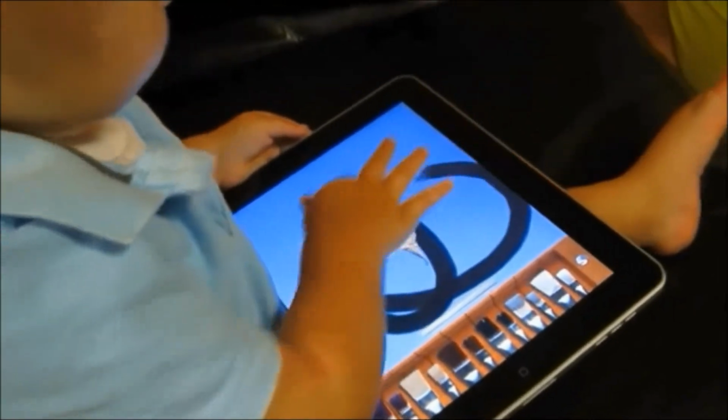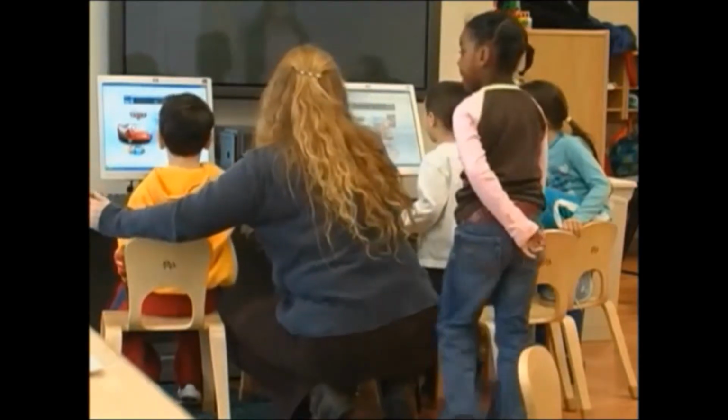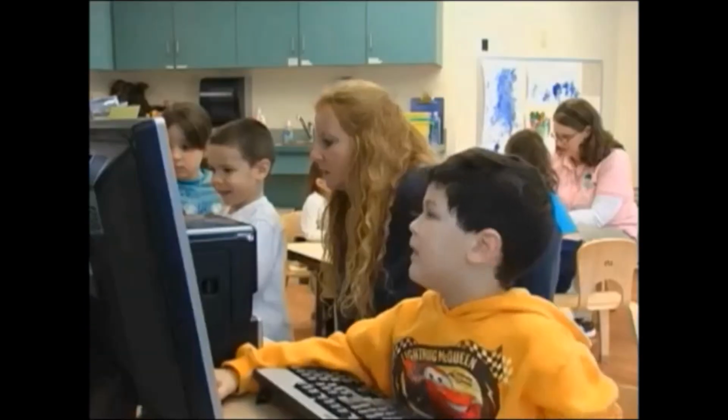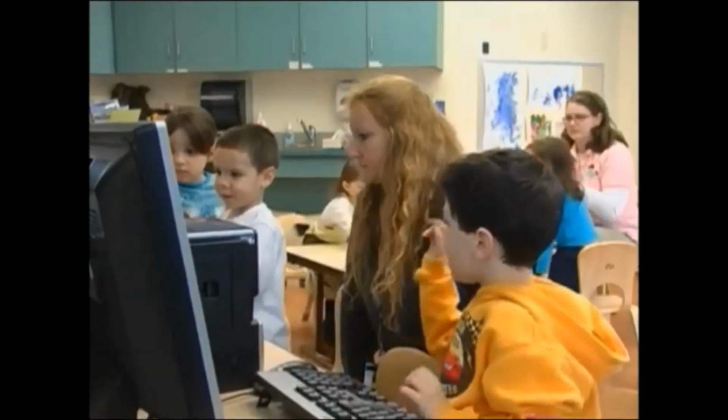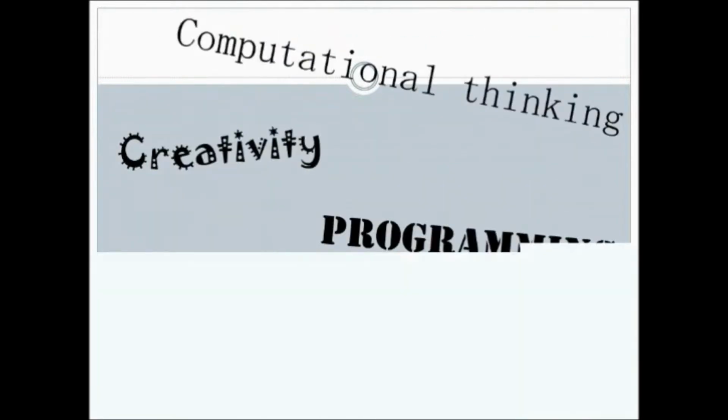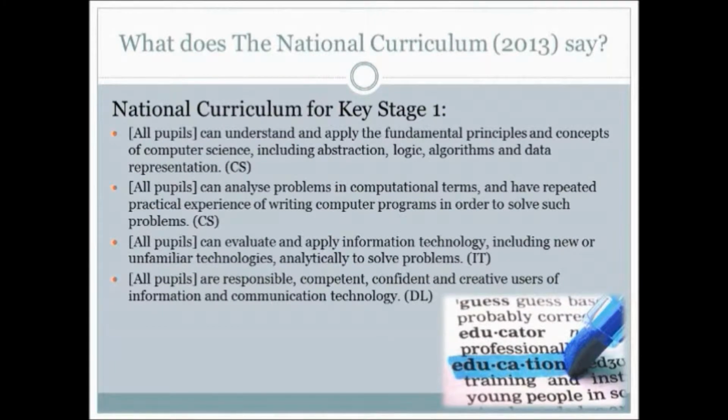In many circumstances, children have grown up to know more about technology than their teachers, which just shows how much our world is constantly evolving and how the use of digital technology is becoming more exposed to young children. The new national curriculum states that computing presents the subject as one lens through which pupils can understand the world. There is a focus on computational thinking and creativity, as well as opportunities for creative work in programming and digital media. I feel that all these aims are appropriate and will benefit the children drastically, as they can then transfer these skills and the knowledge of different technologies across all areas of the curriculum.